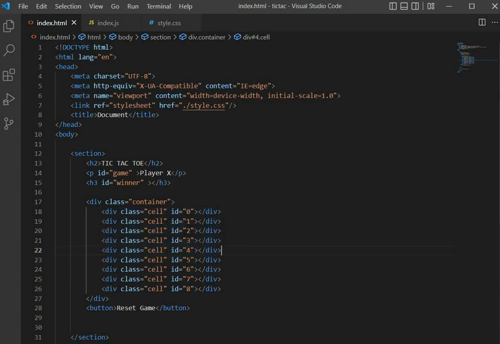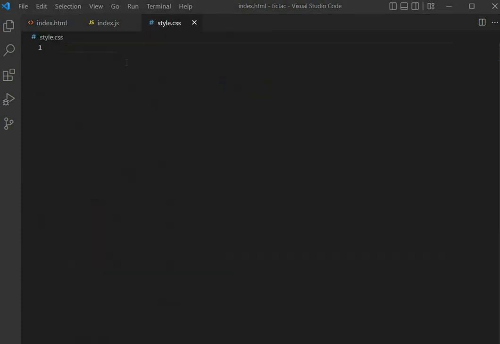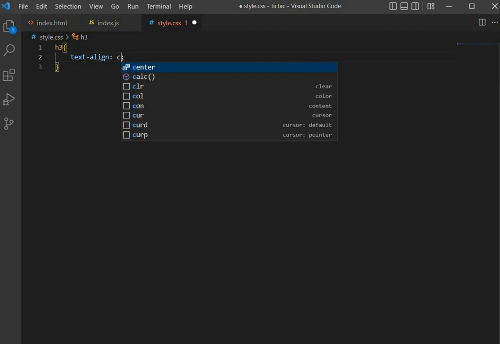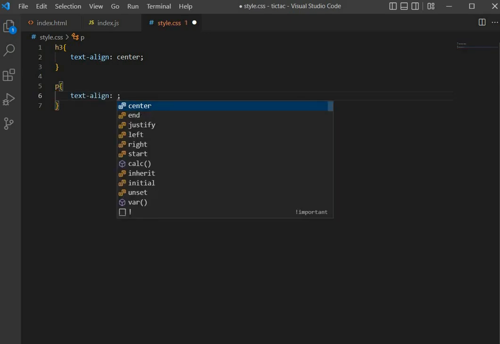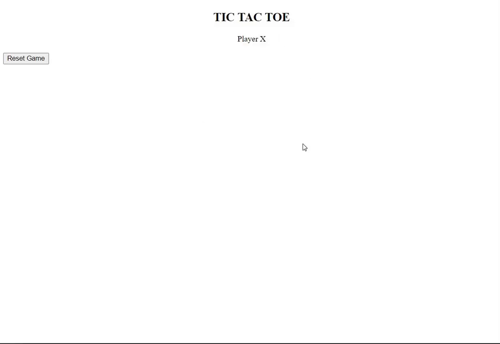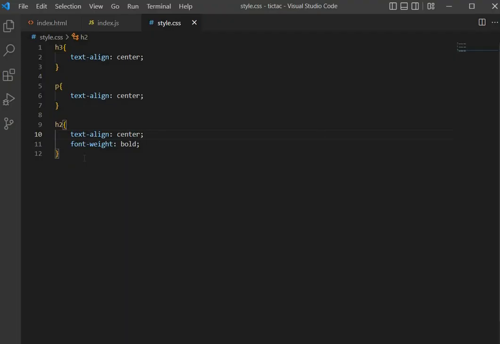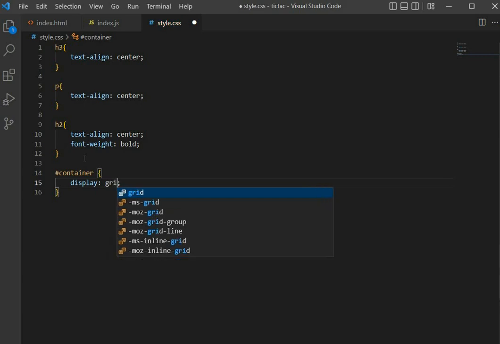And in order to do that, we're going to use CSS. But the first thing that I actually want to do is structure my H3. You remember the title that is at the top. I want to put it in the center. And then I also want to structure my P tag. I want to put it in the center as well. So now we're going to construct our grid. So the first thing that, of course, we need to do is to call our container. We need to structure it. We need to say, hey, display grid.